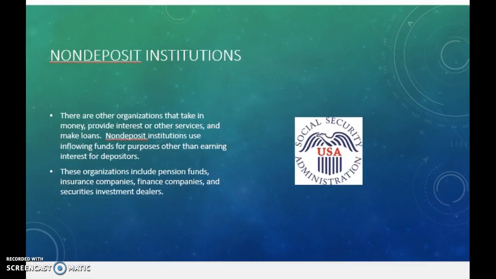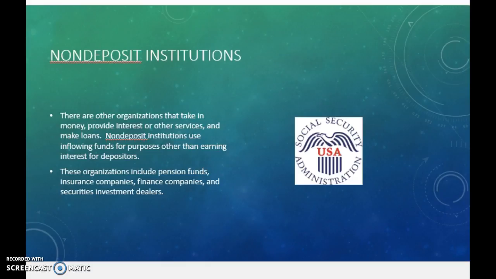A non-deposit institution uses inflowing funds for purposes other than earning interest for depositors. Four of the most important are pension funds, insurance companies, financial companies, and security investment dealers. A pension fund is a pool of funds that is managed to provide retirement income for its members. There are public pension funds, such as Social Security, and private pension funds.